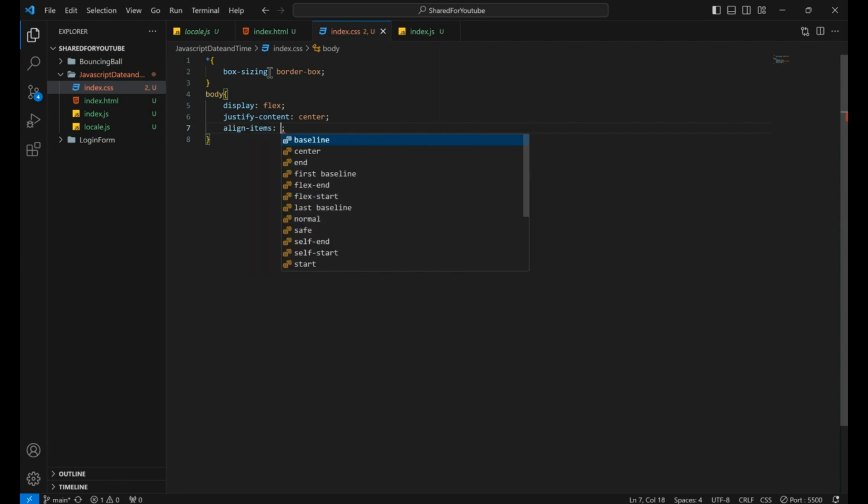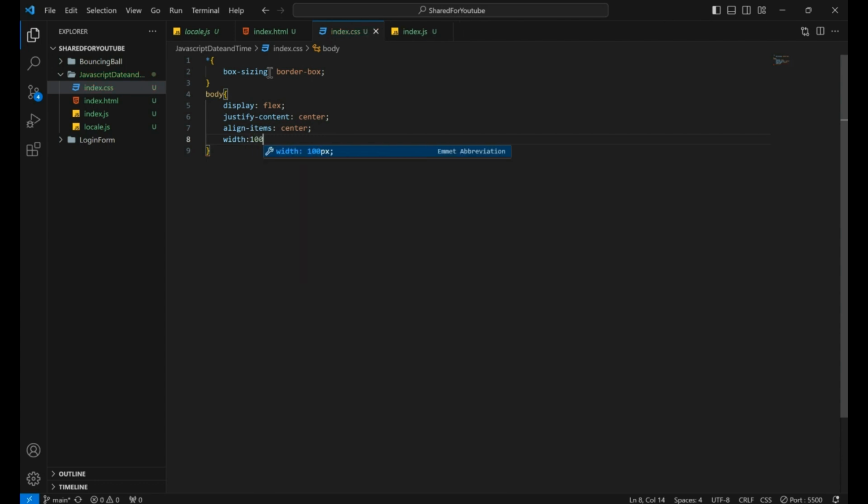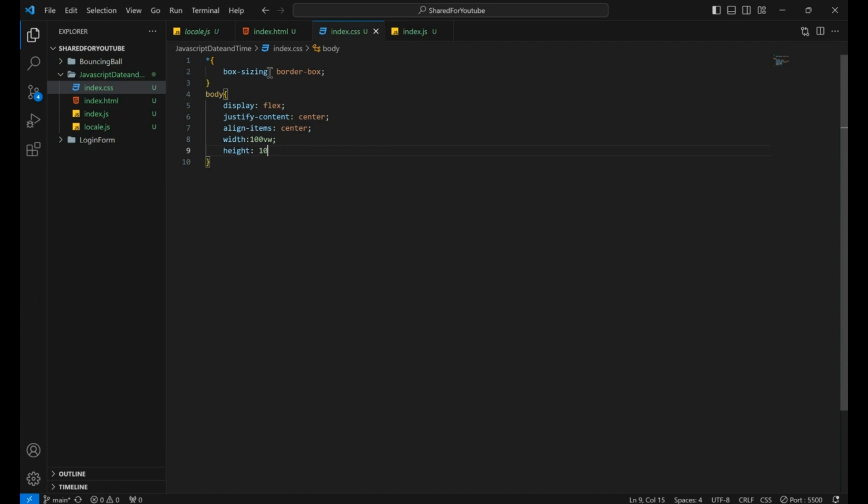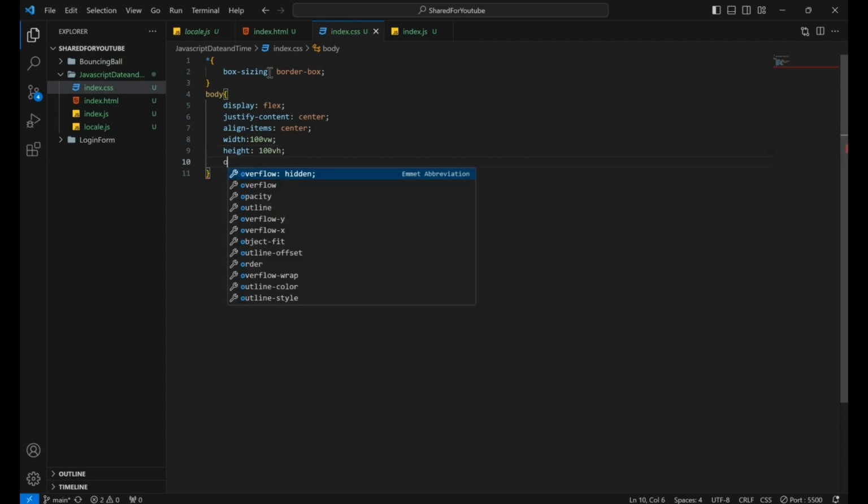This is to center the element on the x and y axis. Flex direction is row by default. Now give a width of 100vw and height 100vh, and keep overflow as hidden.